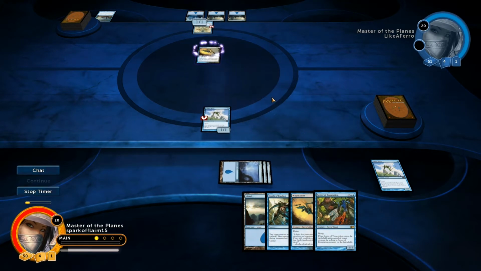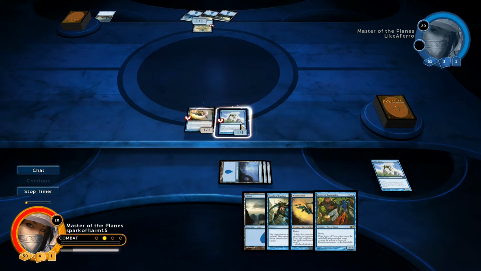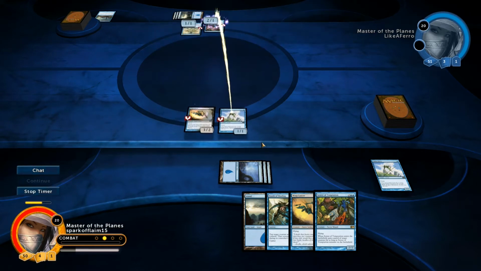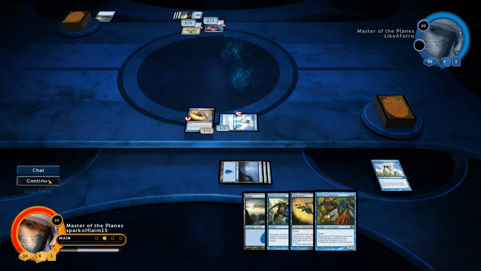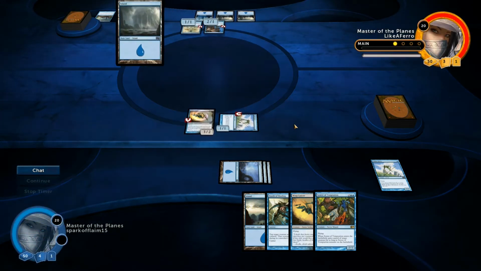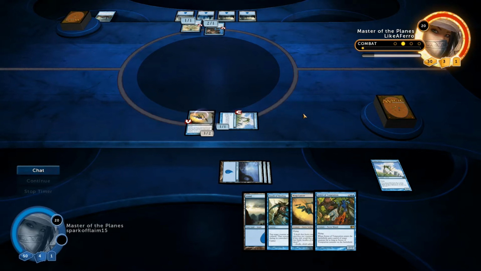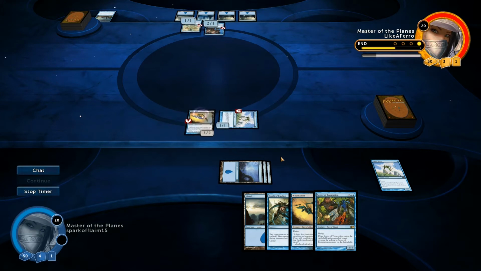Wasp Lancer. Oh, no counterspell, really? Interesting. Pestermite. Tapping my 1/1. You do that. Save yourself that 1 damage. Don't use that next turn for my 3/2. Huh. So dumb. Interesting.